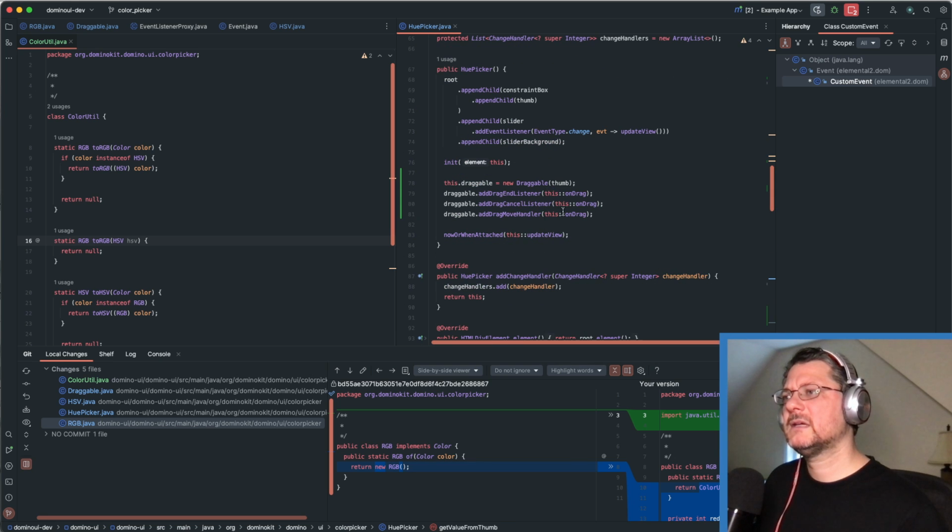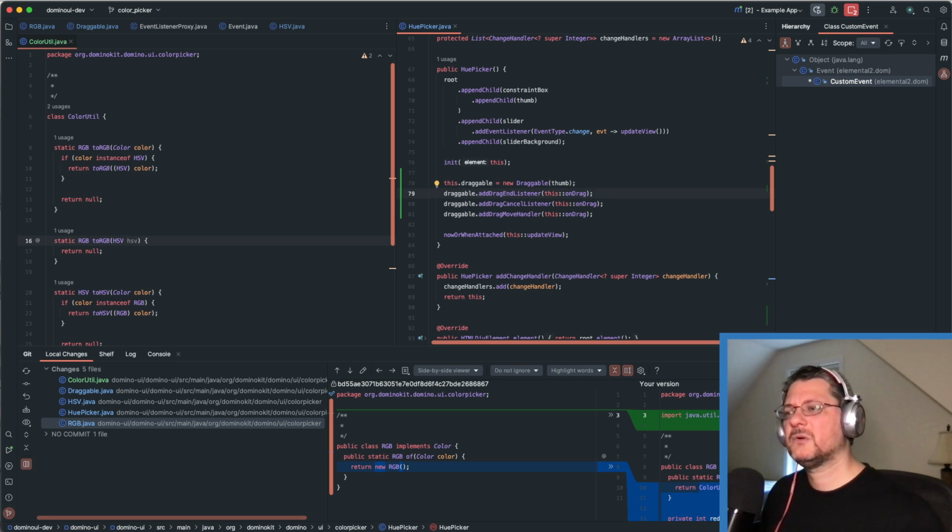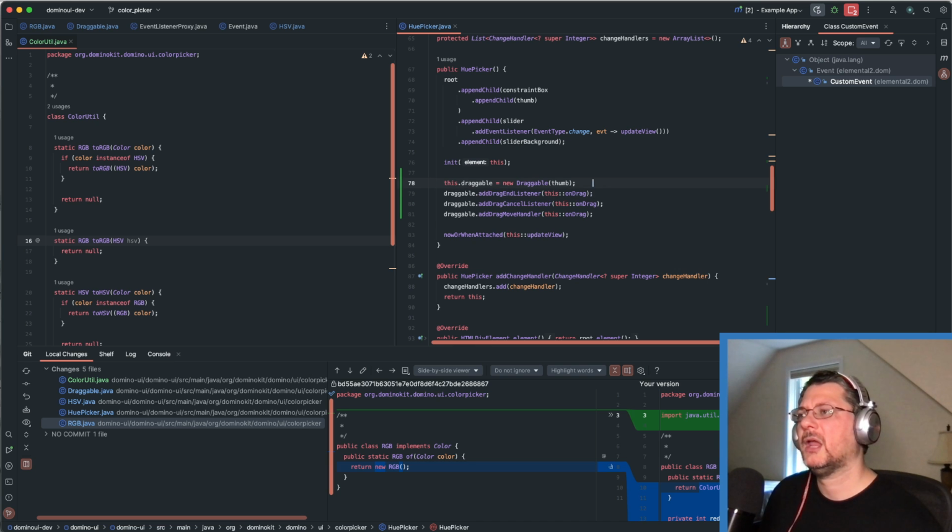So let's actually add, we want to constrain. I'm not sure if we should call it constrain vertical or constrain horizontal, because if you're constraining vertical, that means that you're not allowing that to change.